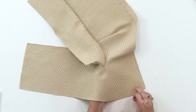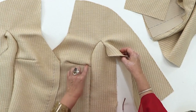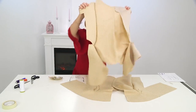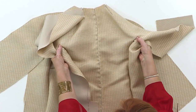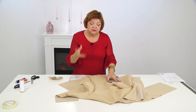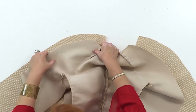Fine. In the same way, I will now assemble the second dart. To the corner and to the side, you need to watch everything very closely. I swept the darts, sides, all the way to this point. Likewise, the second dart and back. Sweep the sides up to this corner. It remains to collect the shoulder.